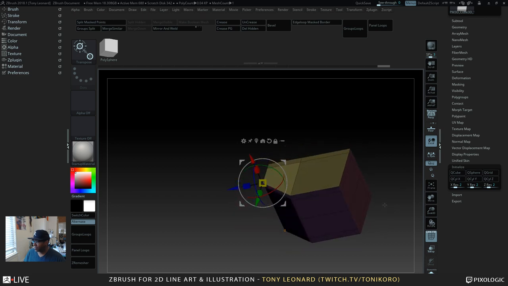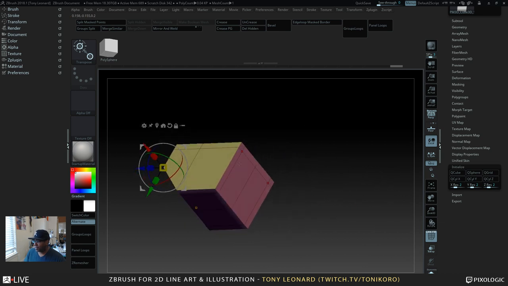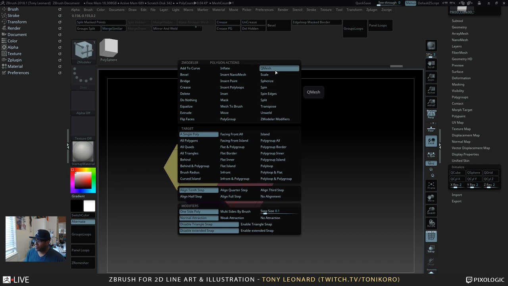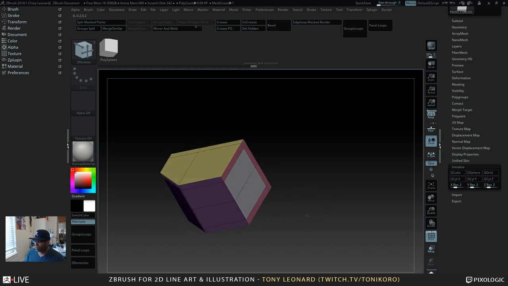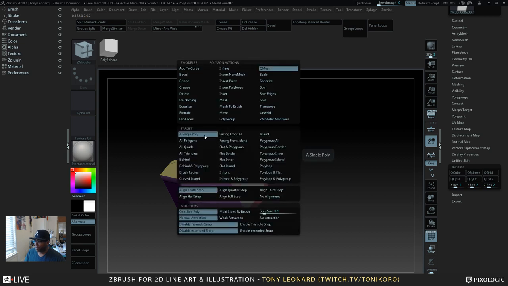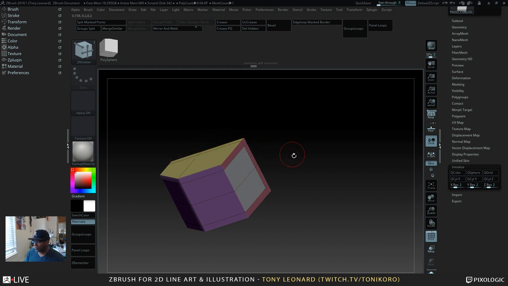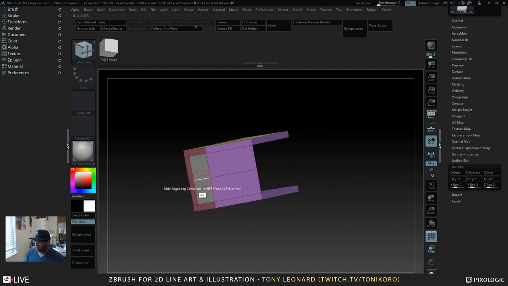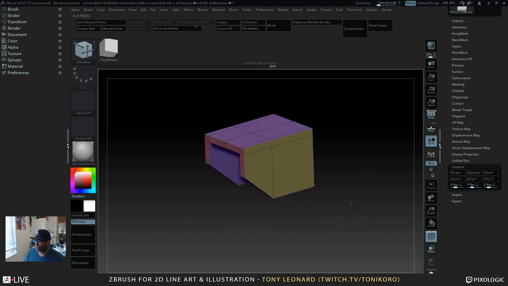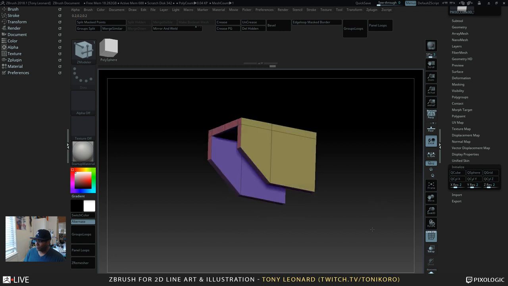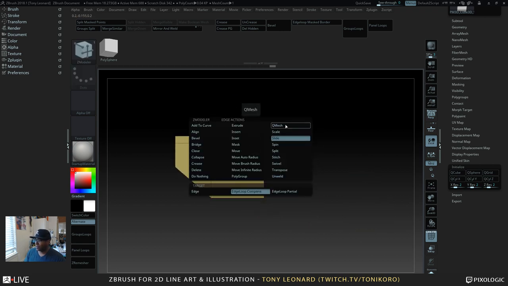And then let's say, for example, clear mask, go ahead and hit Q. I'll get a face, and I'm going to use Q Mesh to push in some geometry. So I'll hold Alt and get a selection of a single poly. But you can do it by polygroup, polygroup all, border, inner, island, poly loop, which is also a lot of fun if you have a set of looping faces you want to go around, and use the same tool. So I'll push this in, and then I'll try this on this side, push this in, and that gives me a flat hood, kind of like on the mech that I was just working on. I'll try to do a different version of the one I was working on there. So I'm just going to go around.